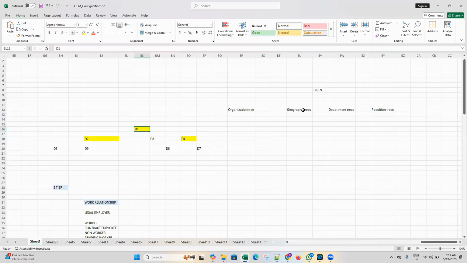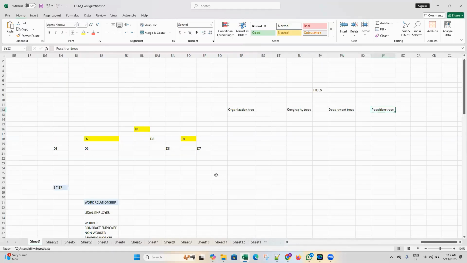Structuring the geographies. Why geography trees? Why are we supposed to structure? Does this structure come under the enterprise structure or the workforce structure? No, it does not come under the workforce structure or the enterprise structure. These are all features that Oracle provides.